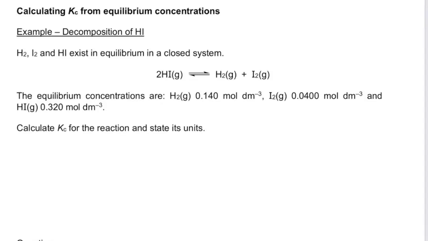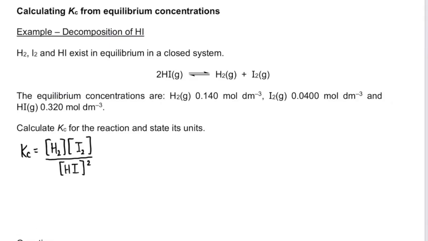In this video, we're going to have a look at how we can calculate Kc if we've been given the concentrations at equilibrium. So this is the most straightforward type because we're going to be given the numbers we need. We've just got to be able to come up with the expression for Kc and put the numbers in. So your first job is to write an expression for the Kc for this reaction. So pause the video and try to write an expression.